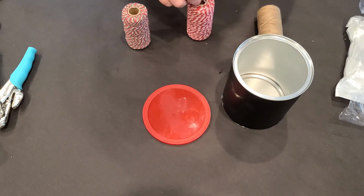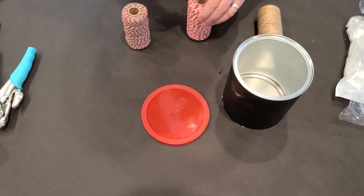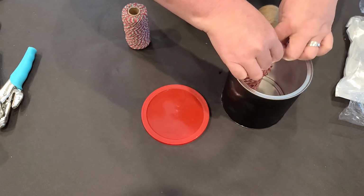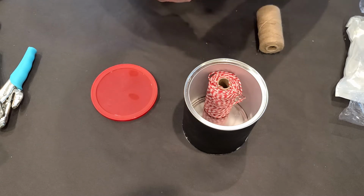Once my paint was dry, I just prepped the twine that I had. I'm gonna throw that in there. And then for the lid, I'm gonna grab, I have this tool, I think I've mentioned it in some of my other videos. It's called a crocodile.